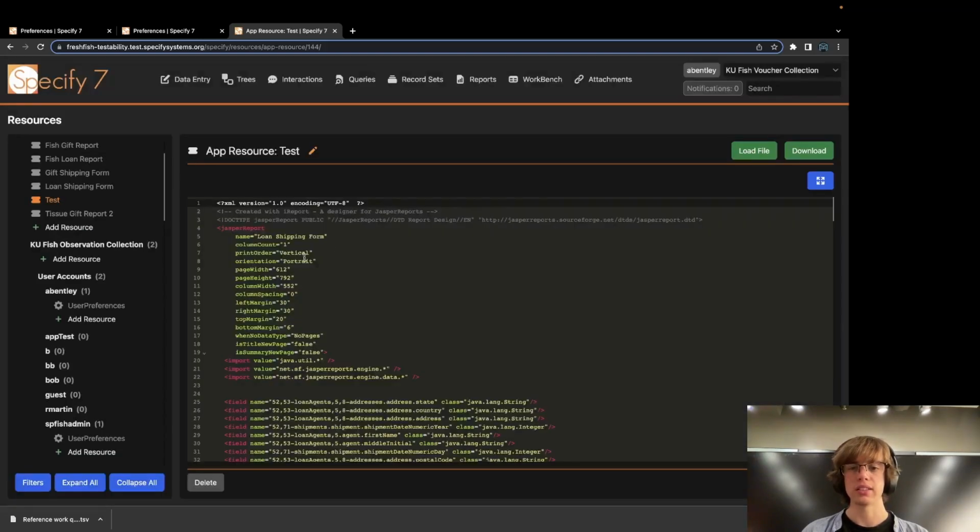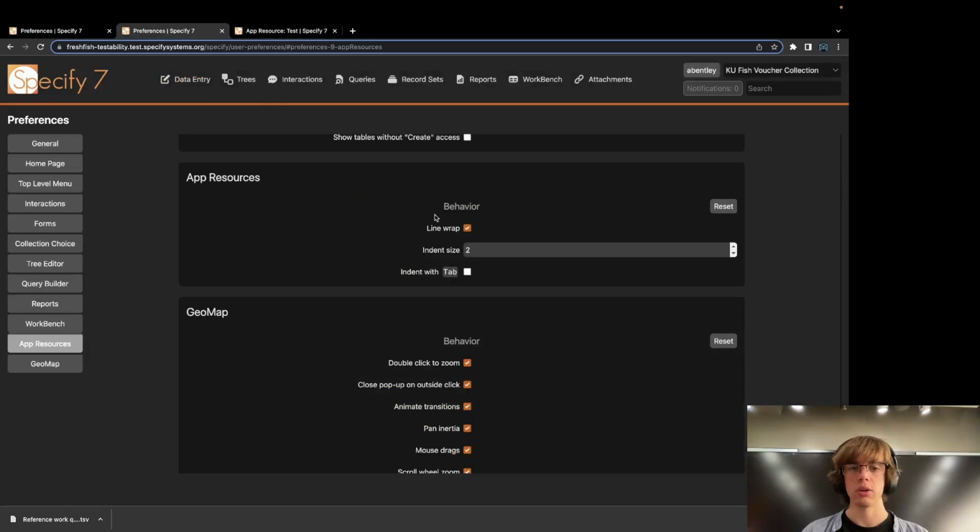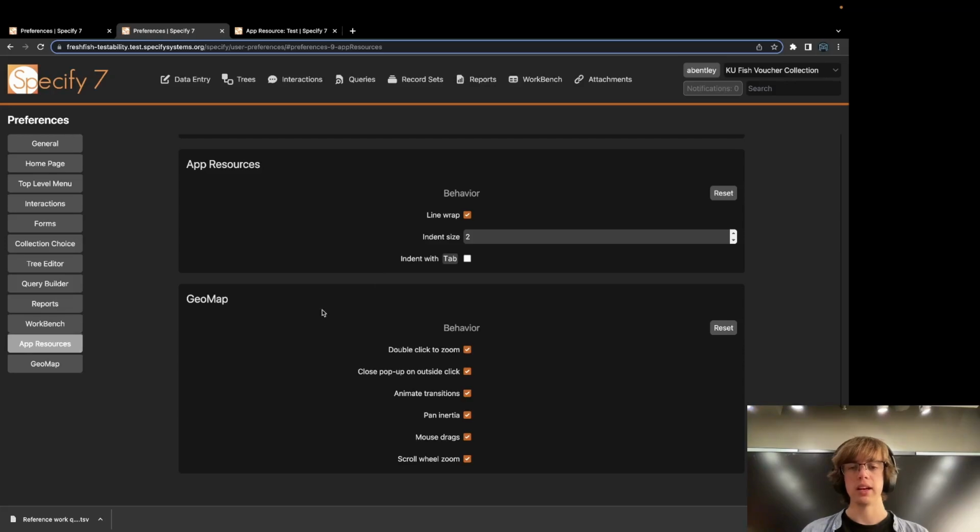And so for the editor itself, we have several options, similar to common editors, which can be configured in user preferences here. And finally, you can plot locality records in the dataset, and soon you will also be able to plot query results on the map. And so the map plugin supports several gestures like zoom in, click outside the pop-up, and some kind of transitions. And there's inertia when you try to scroll. But if you don't like any of this behavior, you can just disable the option.